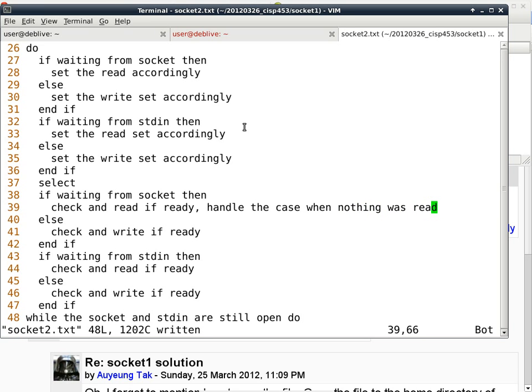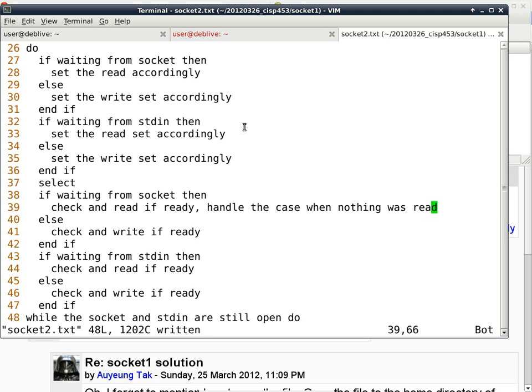If you check the read set after select and it says an event has happened, you try to read from the socket, and you read back nothing, that means the connection is closed. The server has actively disconnected. So now the client has to say, since the server is not talking to me anymore, I'm going to save that state and later use it to get out of the loop.